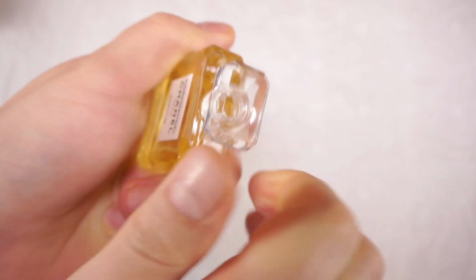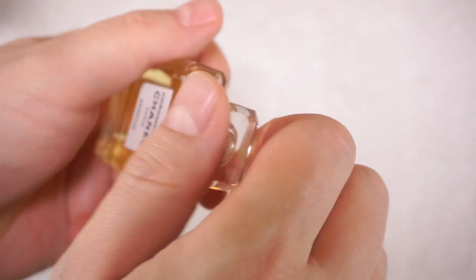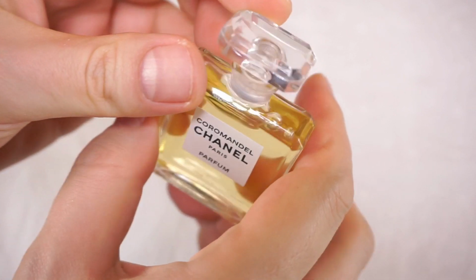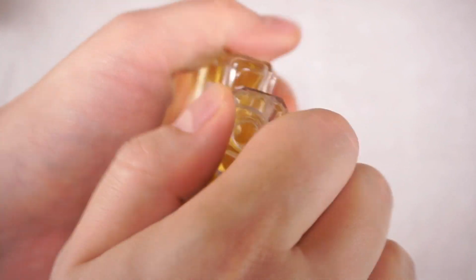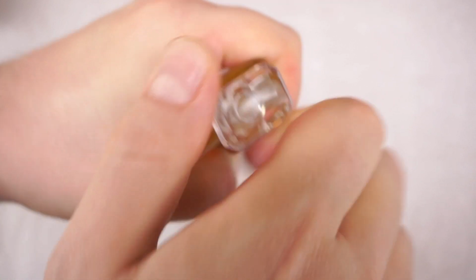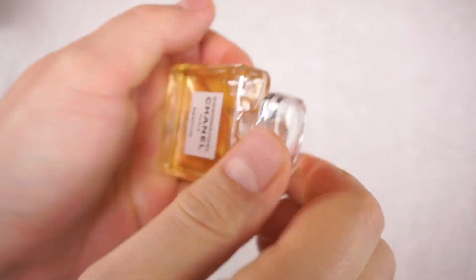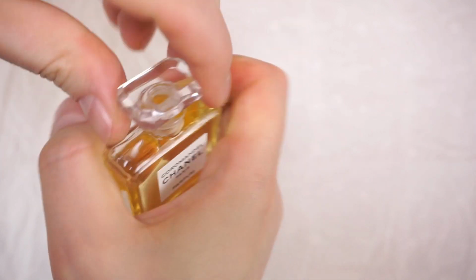Okay, that's not cool. This is tighter than I've ever had a perfume before. I'm afraid to break it. It's seriously that tight. Something is not right here. It won't budge. I mean, it's quite warm in this room, so it's not cold. It's a really good temperature for glass to not expand too much or not to tighten up too much. No, I can't open it. Wow. Okay, I'm super scared that this is going to break because I'm forcing it a lot.